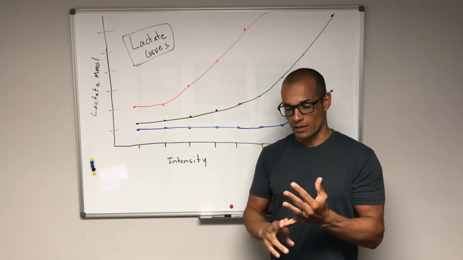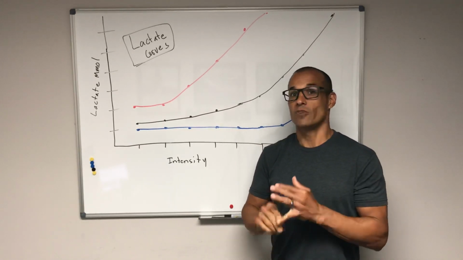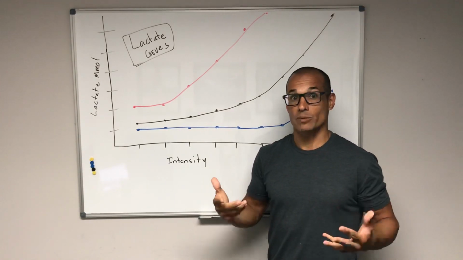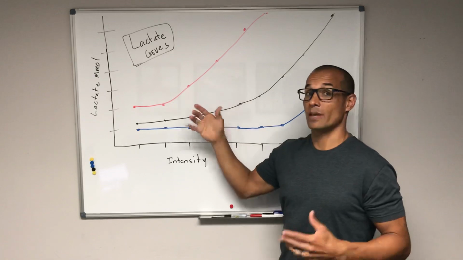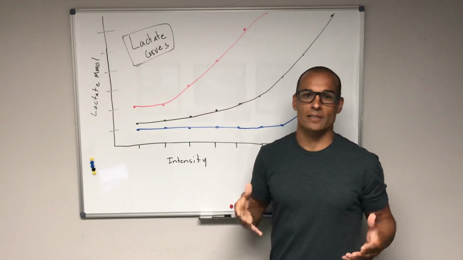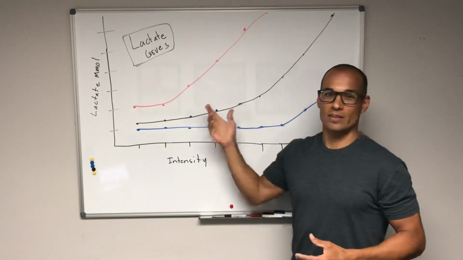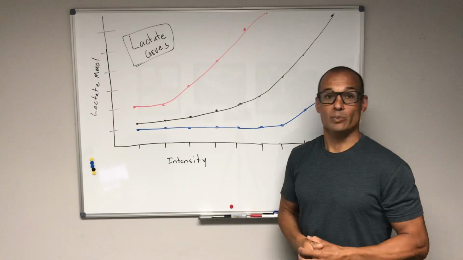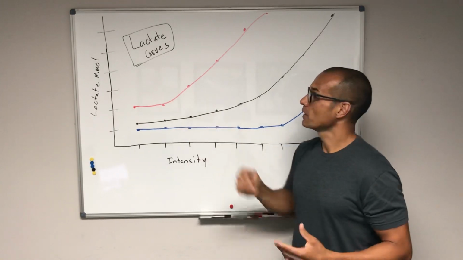So this would be an indication of an athlete who's very, very unfit, who has some speed potential. Typically, this is a profile of a male athlete who, let's say, has taken years and years off of training and they're getting back into it, and maybe they have a high school and college sports background. This would be a very typical lactate curve profile for them.